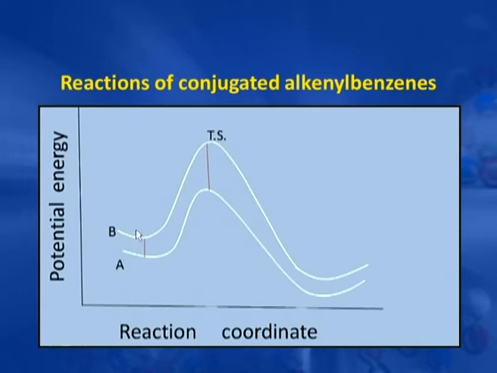That we can discuss by taking this potential energy curve. This curve A is for conjugated alkenyl benzene and this B is for simple alkene. Now, we can see this is a stabilization of the reactant; this alkenyl benzene is more stable than alkene, but this energy difference is less as compared to the stability of the transition state. The transition state is more stabilized in case of alkenyl benzene. So, the net result is less energy is needed in case of alkenyl benzene, and that is why conjugated alkenyl benzenes are more reactive than alkenes towards HBr reactions.